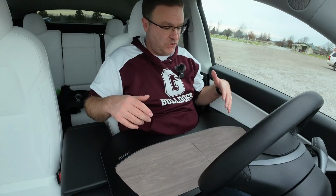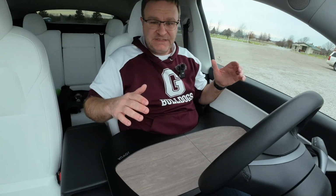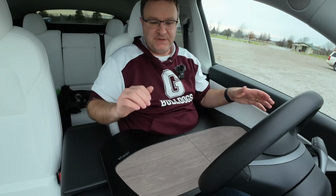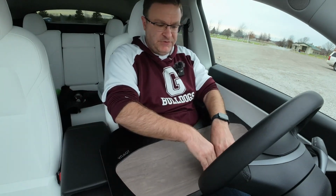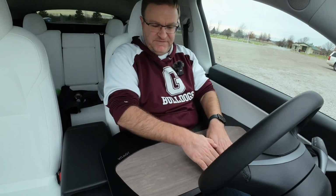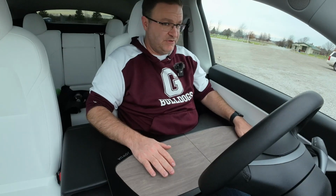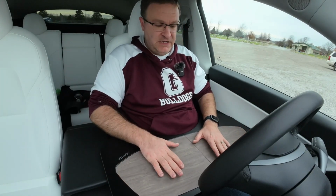The only part where you're going to see a little bit of wobble on it is on this upper corner here, and of course if I'm in the passenger side it'd be the top left, but if I press on that, it'll wobble up. But other than that, kind of the top right into the center, it'll wobble up, but the left it won't. Back and right, because it's bracing on there, and it works really well.